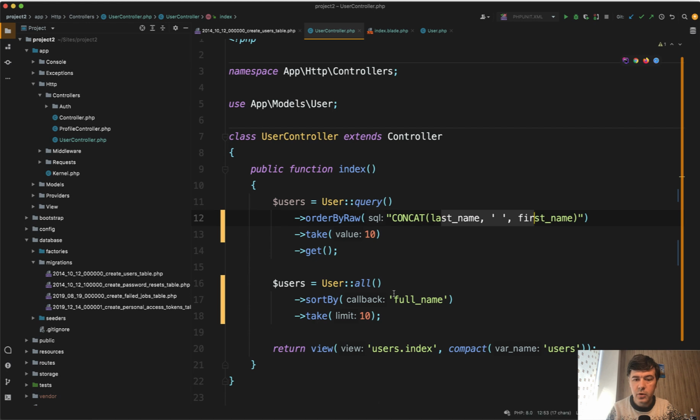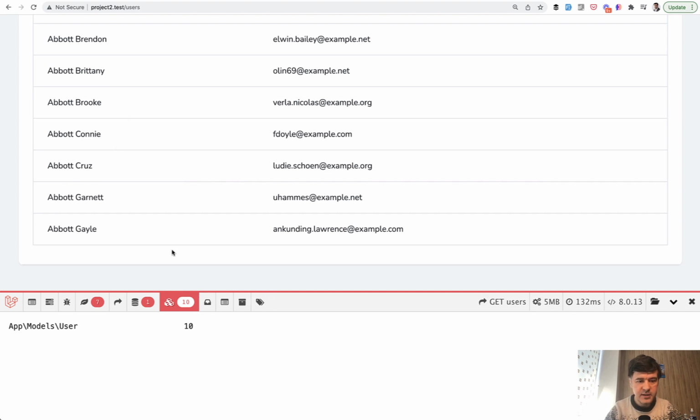So I would use a raw query here, which would use the MySQL database capabilities and would download only the 10 records that we need. Let's comment that out and refresh our page. The data is the same, but here we have 10 models and only 5 megabytes of RAM, and it is significantly faster. Those 5 megabytes of RAM are mostly from my web server, Laravel Valet. I've noticed that if you are on Windows, it may be 17 or 18 megabytes of RAM by default for any page. But in other words, our script doesn't take any memory, or almost any memory.